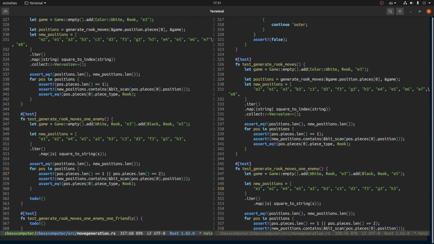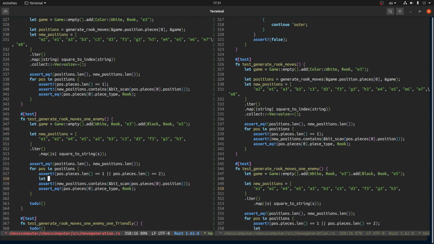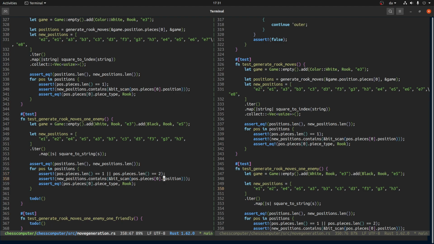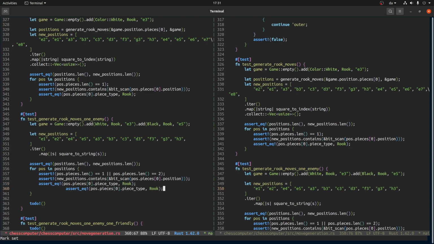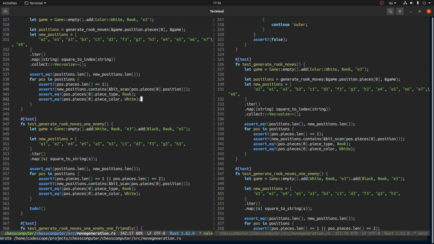And how was it we did this? It's probably always going to be the first piece. So this is fine. Actually, something we could do is also just make sure it doesn't change color. And I'm happy with that.